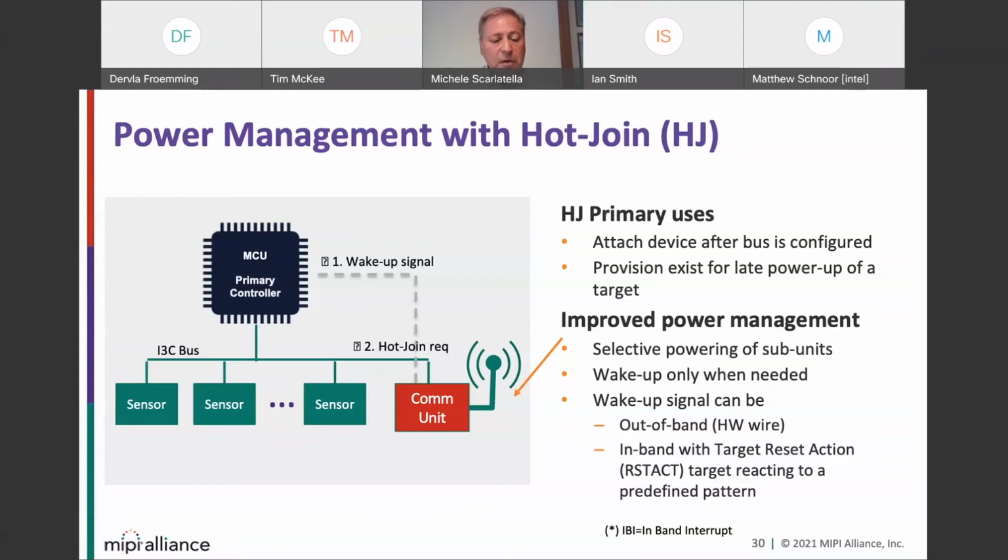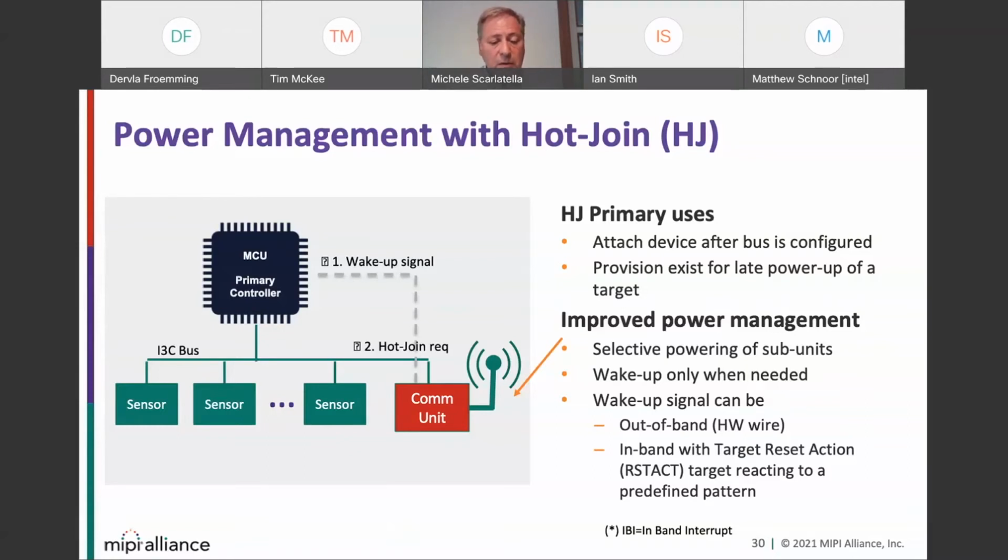So I keep it off for most of the day, and then when I need it, I just send some kind of wake up signal, which could be inbound or outbound. This will be on the design. Then it wakes up, it will join the bus, it gets its own address, all the bus initialization, and then you can use it and then put it to sleep again.